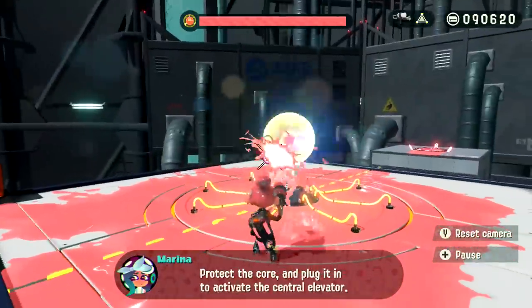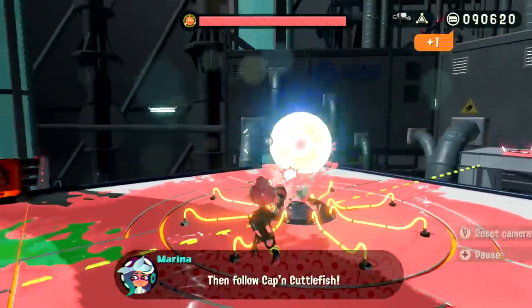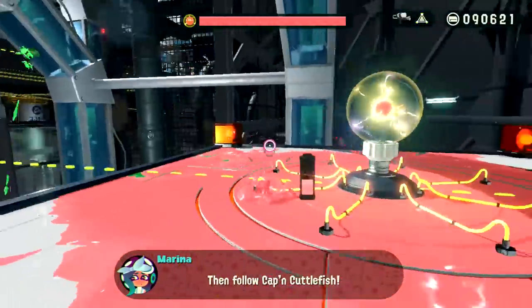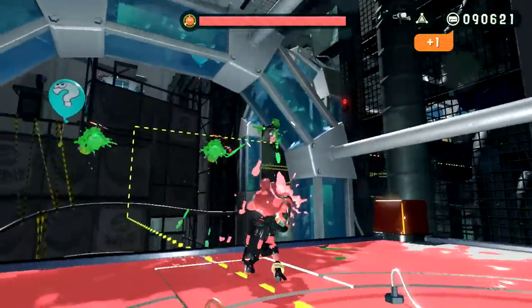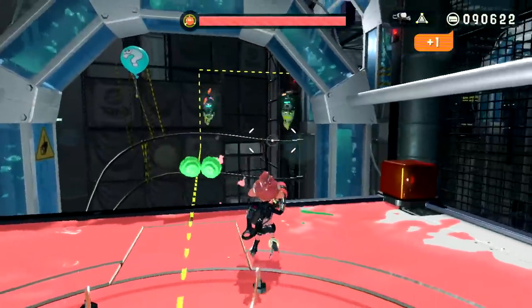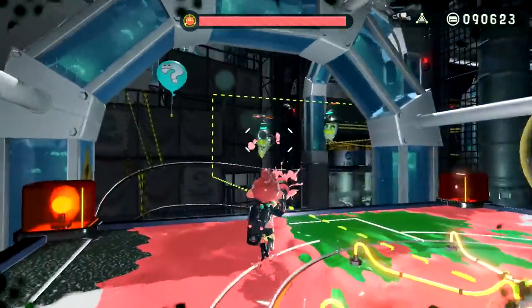Does that damage it at all? I guess not. Protect the core, plugging it in to activate. Then follow Captain Cuttlefish. I don't know where he is, so it's hard to follow somebody when I don't know where they are. Okay, get rid of that. Okay, we got some enemies heading on over. I wish I could shoot these away, but I can't. We gotta actually move closer to hit you guys.